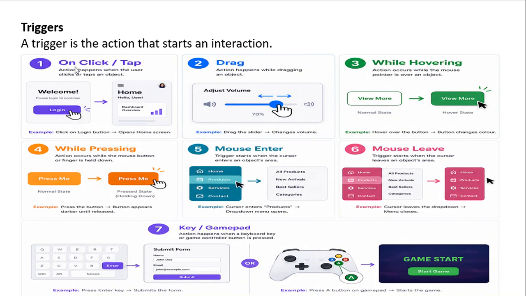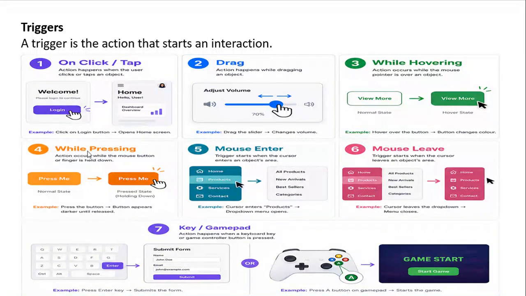First is on click or on tap, which happens when the user clicks or taps an object, such as a button, and moves to another screen. Next is drag, which happens while dragging an object, like a volume slider going up and down. Next is while hovering, which occurs while the mouse pointer is over the object. In the normal state of the view mode, after the click, the color changes.